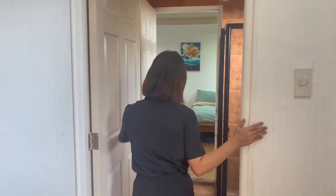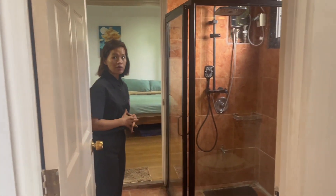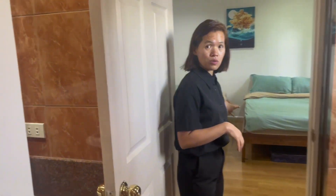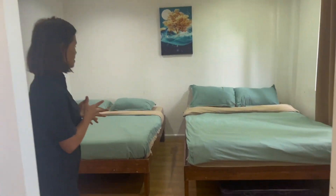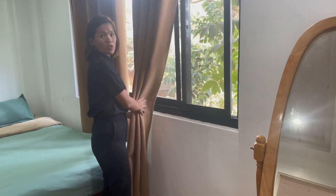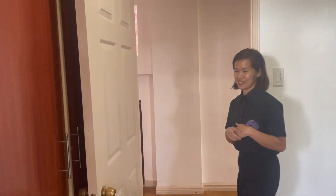The design of the first two rooms is that they have a shared bathroom and comfort room, so you can actually go from the bathroom to the next room, which is the second room. It also has two queen-size beds, the same design as the first room. It also has very nice ventilation, so even during the daytime you don't need to put on the lights because it's very well lit.